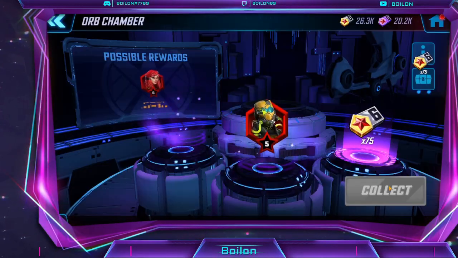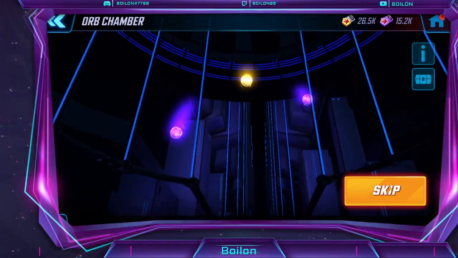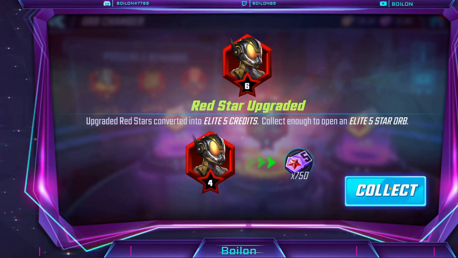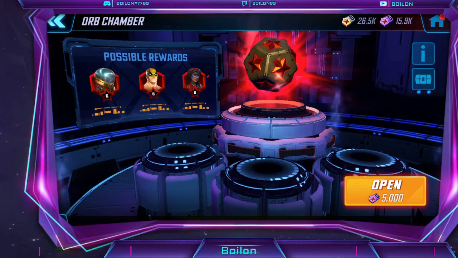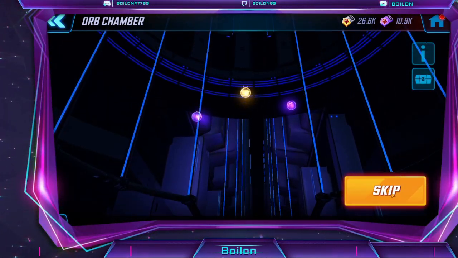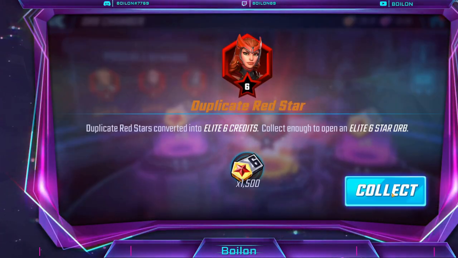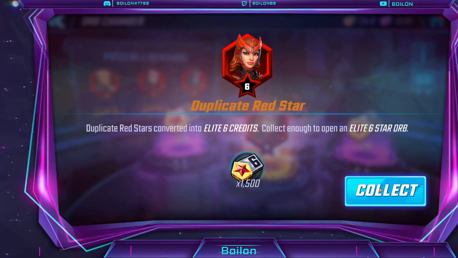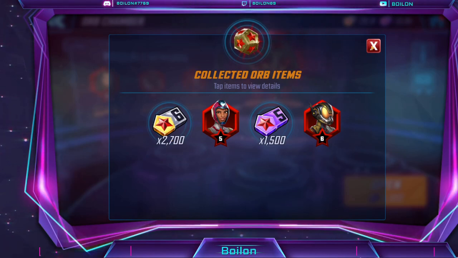Aim Infector, that is not it. That's not it. Come on. Oh, no! That's an upgrade, but not what I wanted. Damn it, Wasp. Okay, 1 more. Oh, another gold! Damn it! No way! Okay, so I have a 7 red Scarlet Witch. So that was a bit of a kick in the teeth there. Did get some Elite 6s there, though.